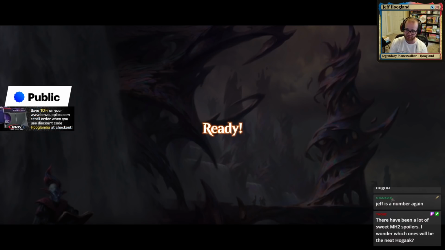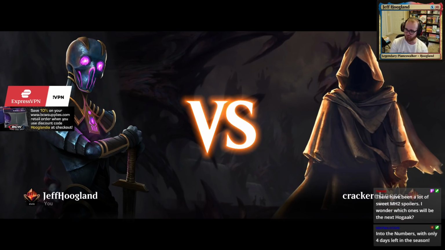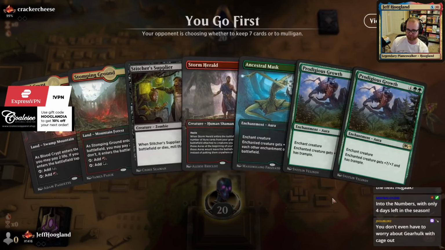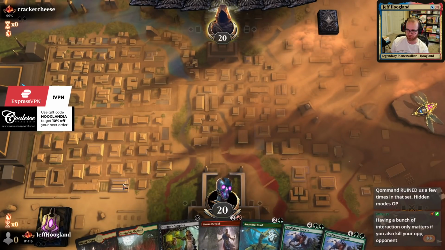I just want to vindicate people, chat. I wouldn't mind doing that. I'm enjoying Historic, but I also wouldn't mind vindicating people at the end of next month. Correct. Yeah, the Gear Hulk just like is a non-factor when they have the cage out.